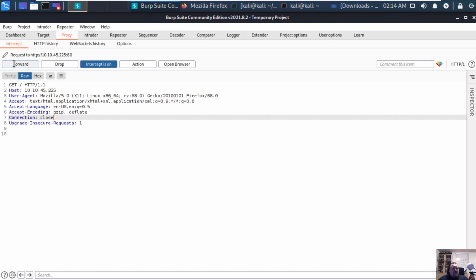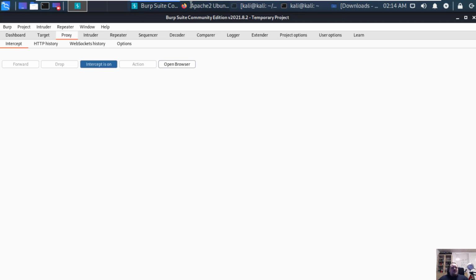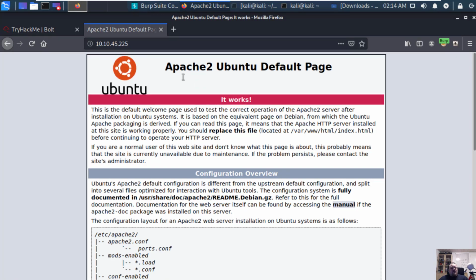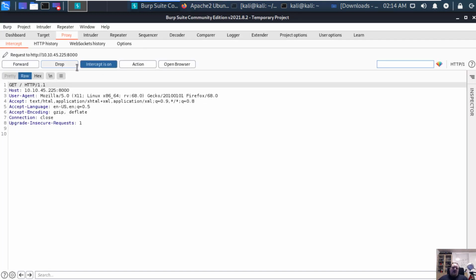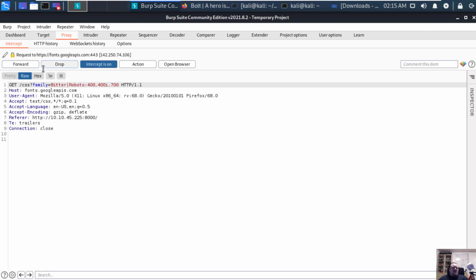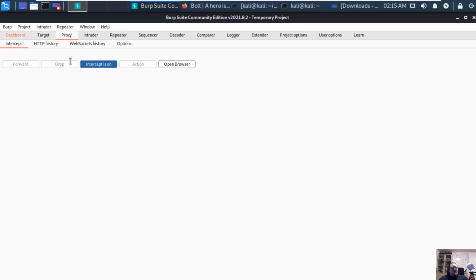I'm gonna press forward now, and what really happens is that I get this default page back, and this is just the actual page from the web server that I loaded. Now I know from this room experience that port 8000 is the one, and pay attention to that. Since I haven't turned intercept off, it's still an intercepted request, so I'm gonna send that forward and say it's fine. And now we are being tasked to do some other things, and that's fine.